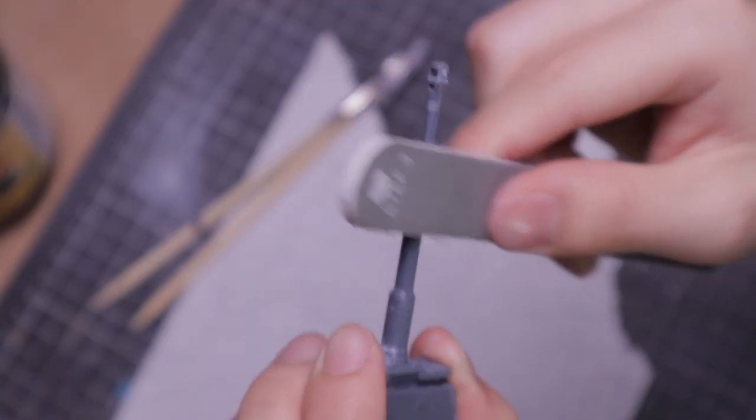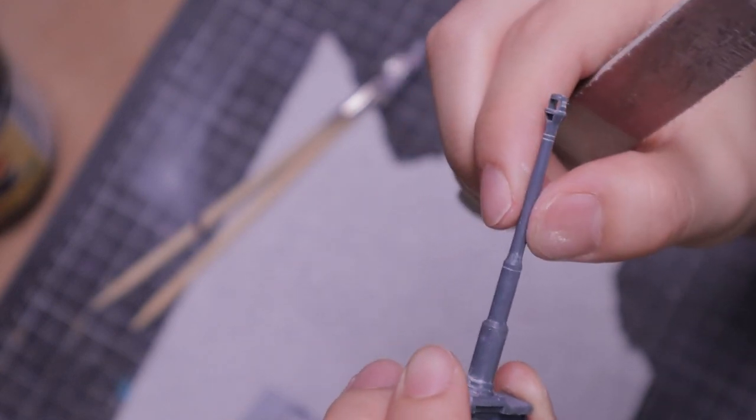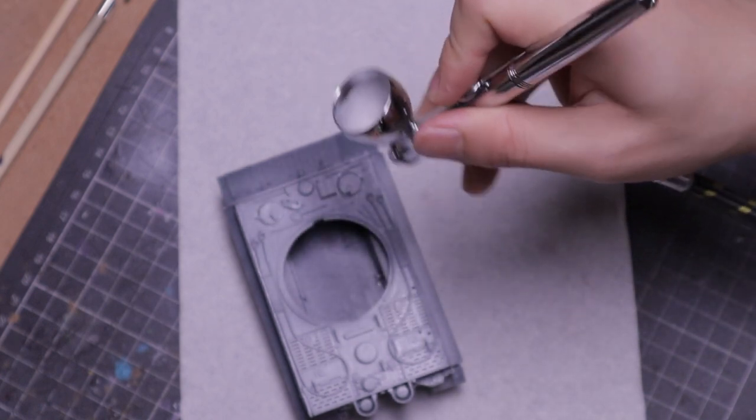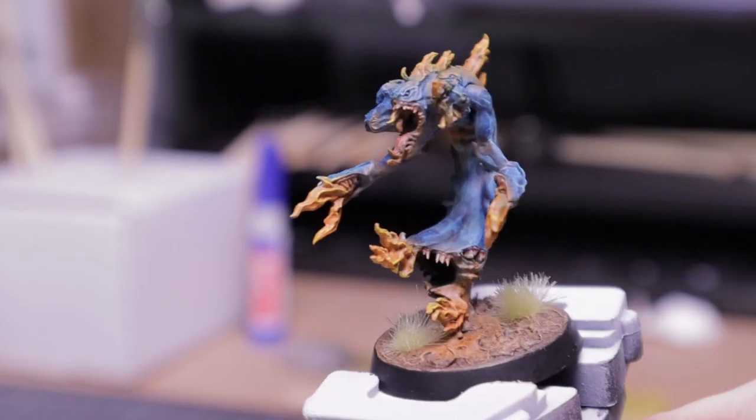There was an obvious seam line on the turret, so I give it a polish to make it flush. Once all the prep work is done, I prime the model. I start with priming everything white. A while back I wanted a 0.2mm airbrush — maybe I need to get a smaller nozzle, but I'm poor, so it'll be a while before that will happen.